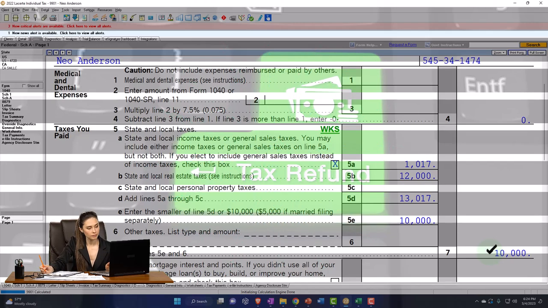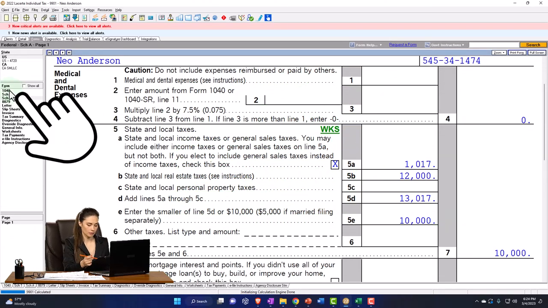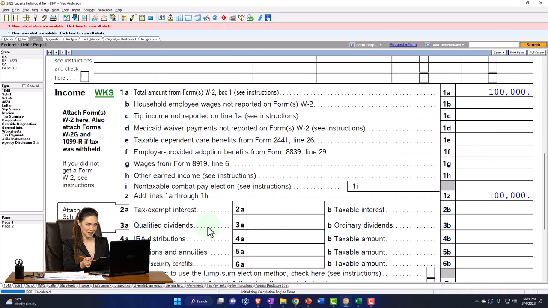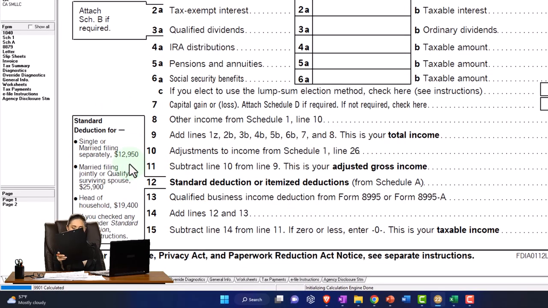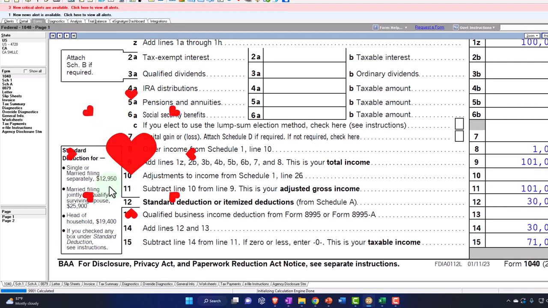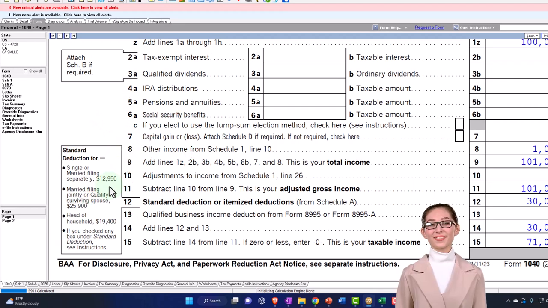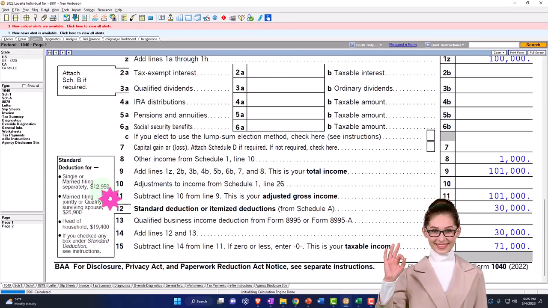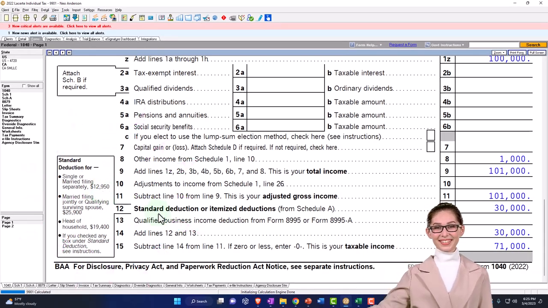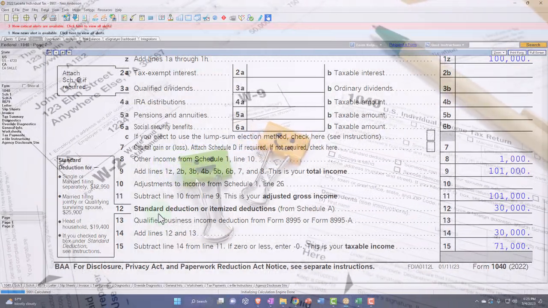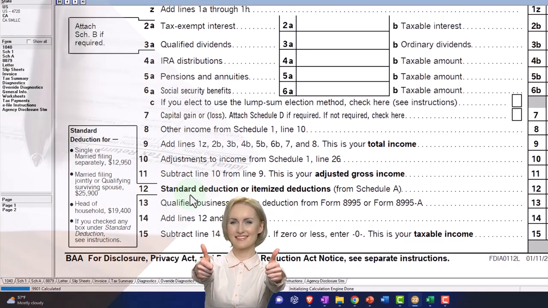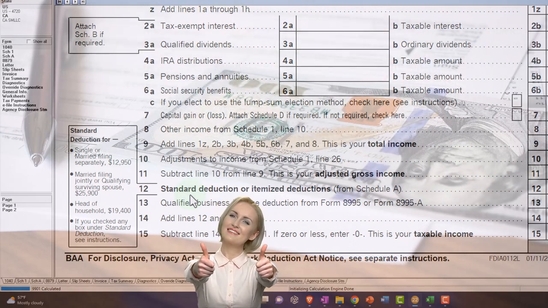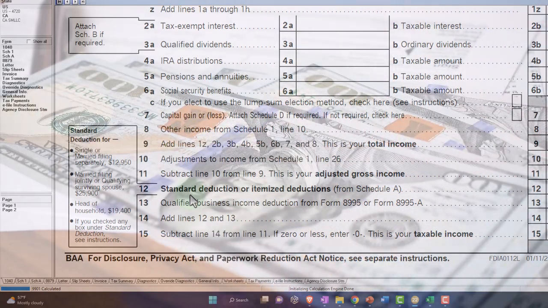Or you can imagine a situation where I'm just barely getting over the itemized threshold. So if I could have gotten a standard deduction of, in this case, $12,950, and then I just barely got over to itemizing because my itemized deductions, including the state taxes, happened to be $13,000. Well, then I didn't really get a benefit. I only got a benefit of like $50 added. So if my state tax deduction was like $2,000 or whatever, I really only got a benefit of like $50, right? You could see where these problems come into play and how it can be a complicated worksheet to actually drill down on how much benefit you got.